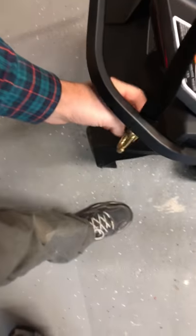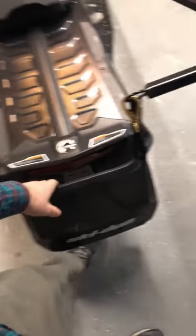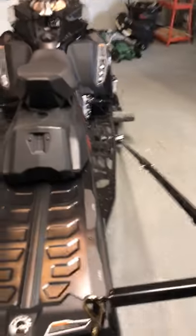This is the strap that I was talking about - it just goes through the back bumper, clips onto the ring, and rests there just like that. This piece right here slides up and down for shorter or longer tracks. The cross piece is right here underneath the bulkhead of the sled, tipped up. The skis are actually off the ground - the back of the track is touching. To move it from here you can basically just lift up on that back bumper. It's almost at a balancing point - not quite balanced but pretty close - where I can move it with one hand around the garage. And it rolls so nice and easily.